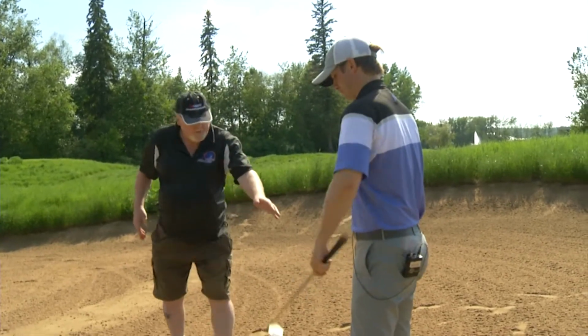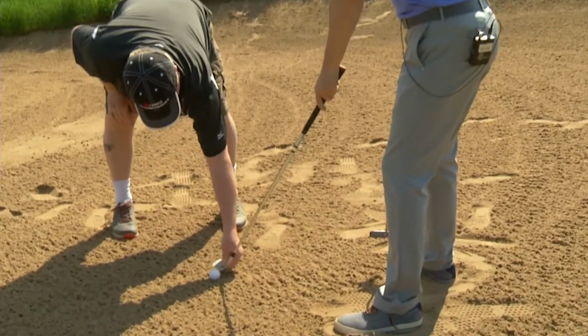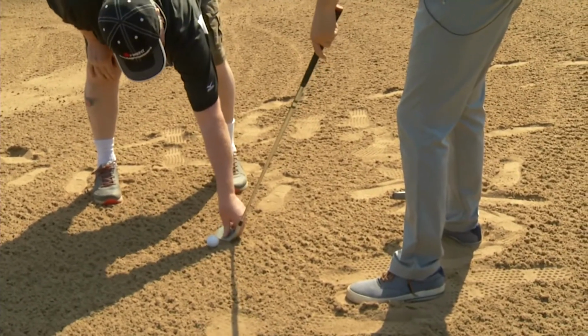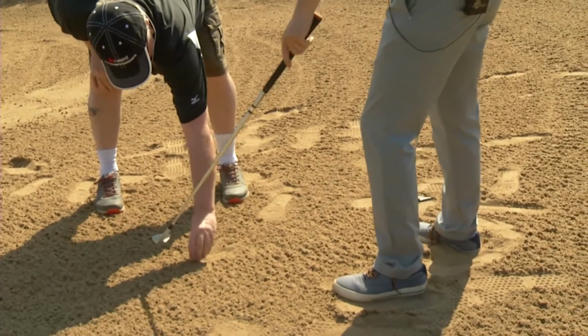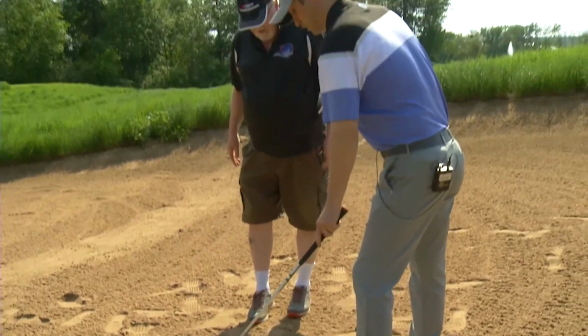Now, your club you showed me was hitting like that. Is that not going to hit the ball like that? No, because I'm going to dig in right here. So you're digging in behind the ball, going into the sand? Exactly. And then through. So forget about the ball. Pick a point just behind the ball, hit that point and accelerate through.